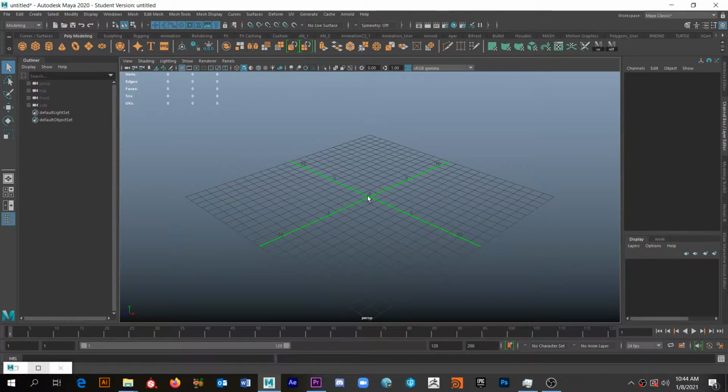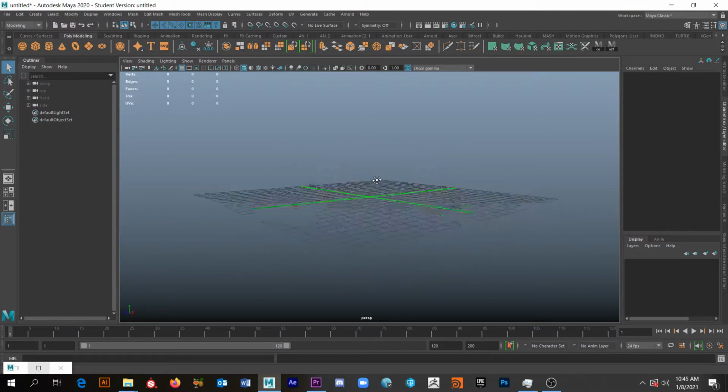So first things first, we need to create an actual projection camera, right? So we have our default cameras that Maya gives us. And by the way, if you don't see the outliner, you can just click this little button right here and it opens the outliner. So we have these default cameras that Maya gives us: one perspective camera and then some orthographic cameras. And we want to create a new camera that we can designate as our projection camera. Okay. And this main perspective camera, this will be our working camera.